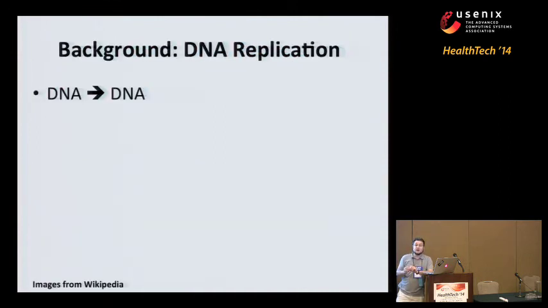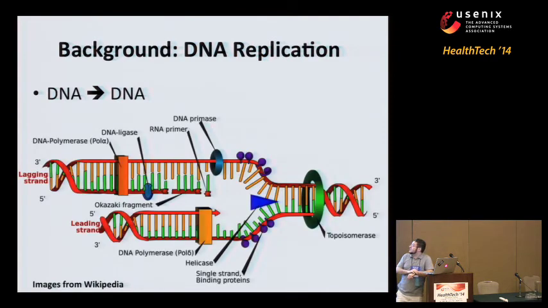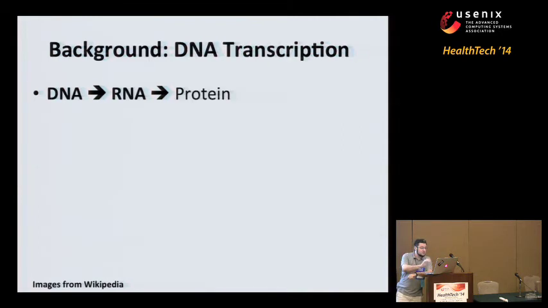So first, a little bit of background. You've gotten a lot of this already before in the microbiome discussion. But first, let's talk about the way we get from DNA to DNA. This is the process of DNA replication. This is orthogonal, so I won't talk too much about that. But this is the part we're concerned about, that is DNA sequencing. You replicate DNA and then you look at the results.